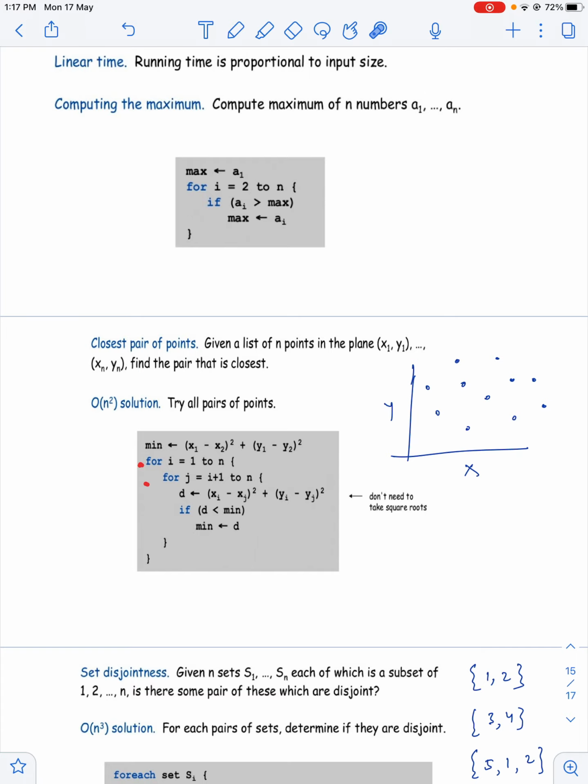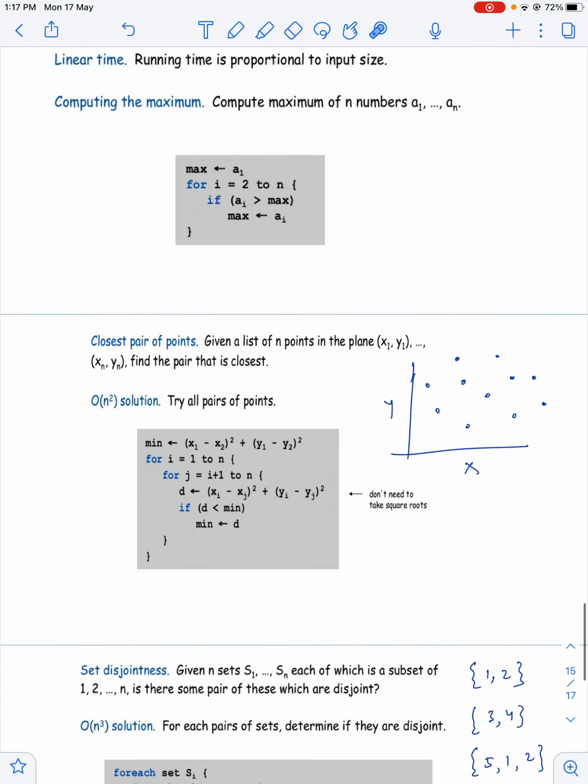It basically has two loops. It is going to look at each point and find the distance from that point to all the other points, and then repeat this for each of the other points, and find the minimum. First you do it for this point, you find the minimum from this to all the other points. Then you find it from this one to all the others, and so on. That is why you have two loops. So this is an order of n square solution, because it has two loops and it has to look at all data points 2 times.